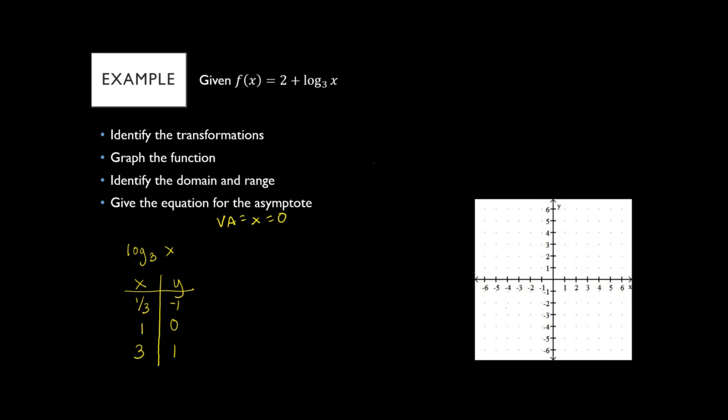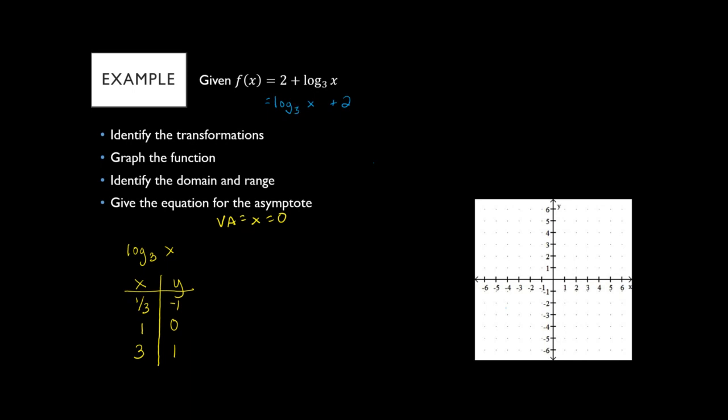Next is there a number multiplied in front of the x or in front of the log? And the answer is no, because we don't have a number in front of there. We have a plus in between these. It's not multiplied, so we're not doing any stretches or shrinks. So then the last thing is vertical shifts up and down. And normally we put them at the end of the function, but it's also correct if you put them at the front. So we have 2 plus log base 3 of x. This is the same as if we wrote log base 3 of x plus 2. So let me fix that 3.